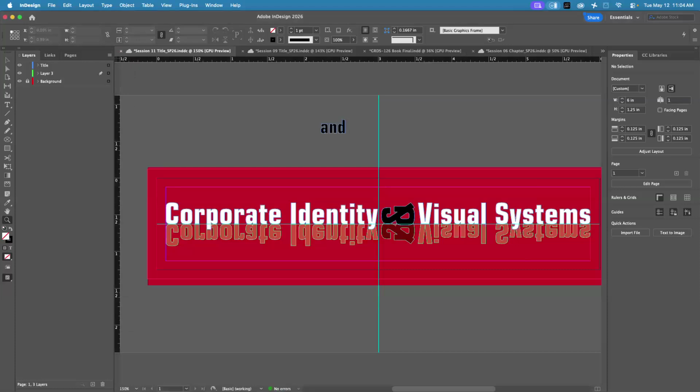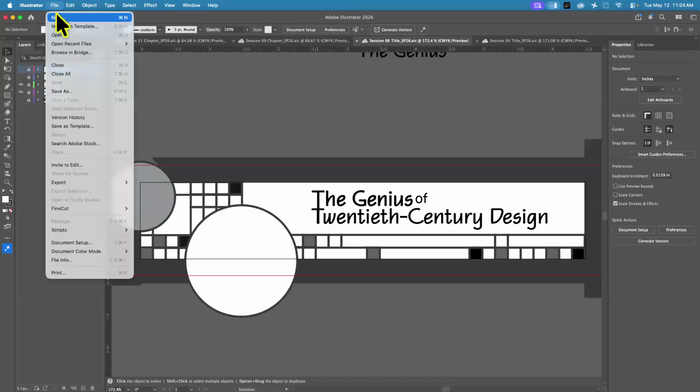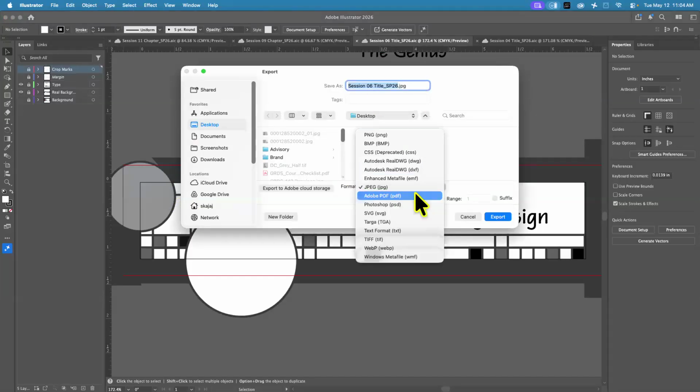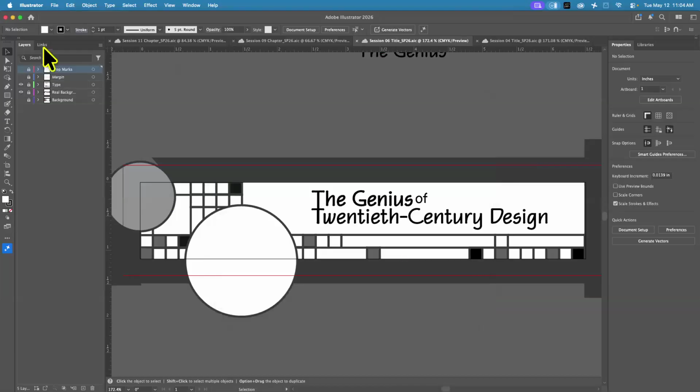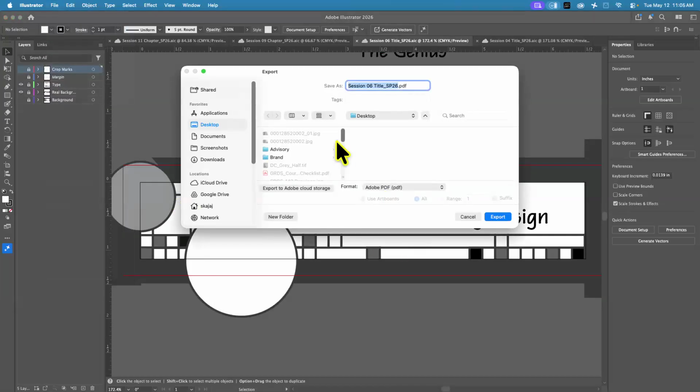All right, and then I'm going to open up Illustrator. And chapter, title, File, Export As. And I want to make sure it's a PDF. Oh, I didn't see cancel. File, Export As. I wasn't looking at where it was saving to.